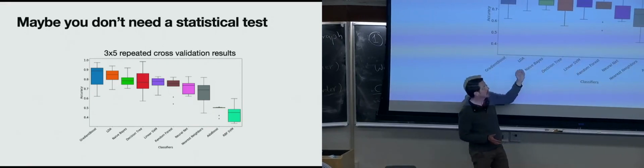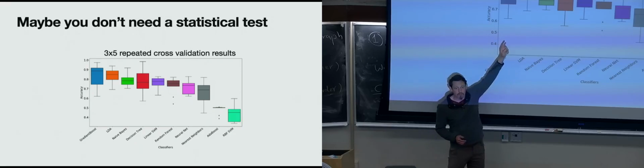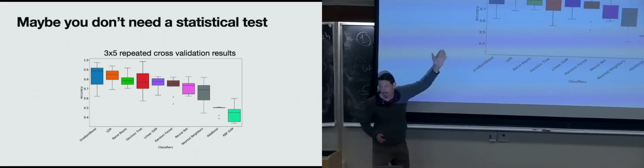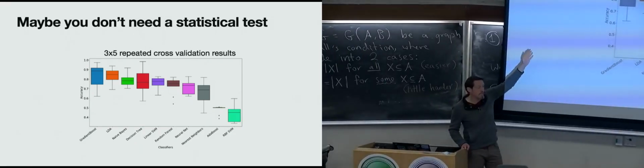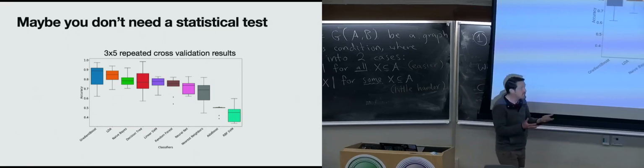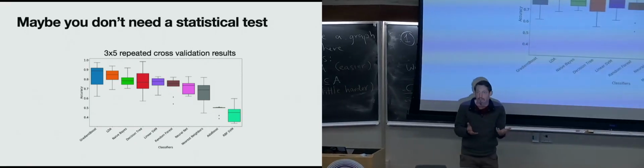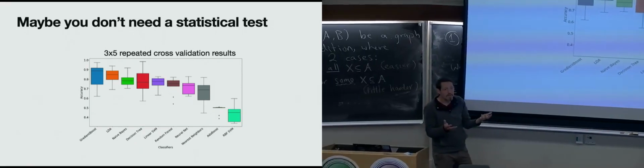Like a box plot, which shows you that if we have a bunch of cross-validation folds, in this case, I just made up a number, right? So if there's 15 folds, if there's this 3x repeated 5-fold cross-validation, remember that? If we do 5-fold cross-validation and we reshuffle the data and do 5-fold cross-validation 3 times, that means that we have 15 estimates of model performance for every model that we check.